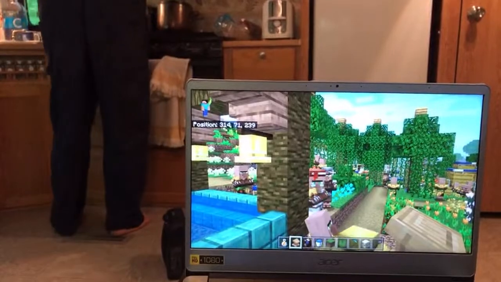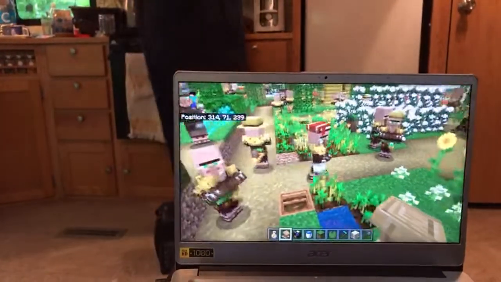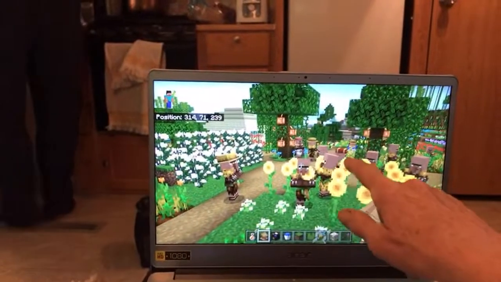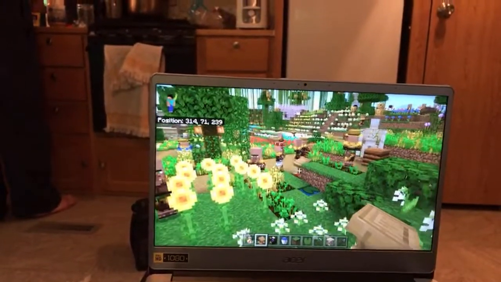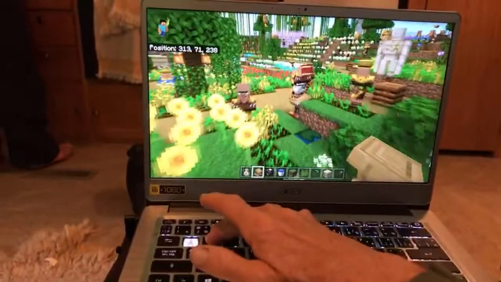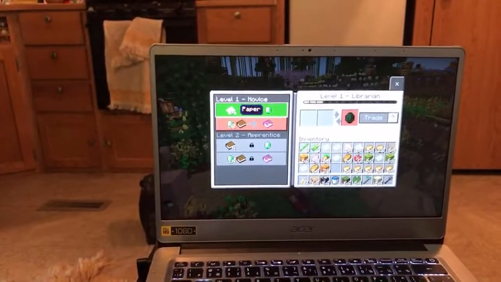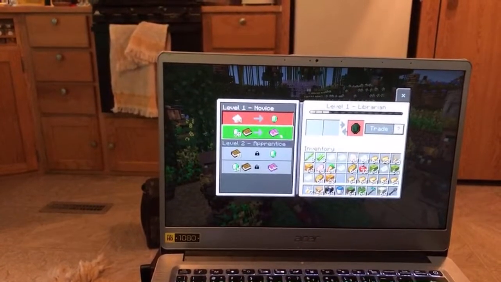Oh, here comes the librarian. Look. Here she comes. Oh, flowers looking this way. So this is the librarian over here, going over to stand by the lectern. There. Now, if you need anything from her, let's see, what have we got? She's a level one librarian. So she wants paper, and she wants books. If you give her that many and a book, she'll give you an enchanted book.